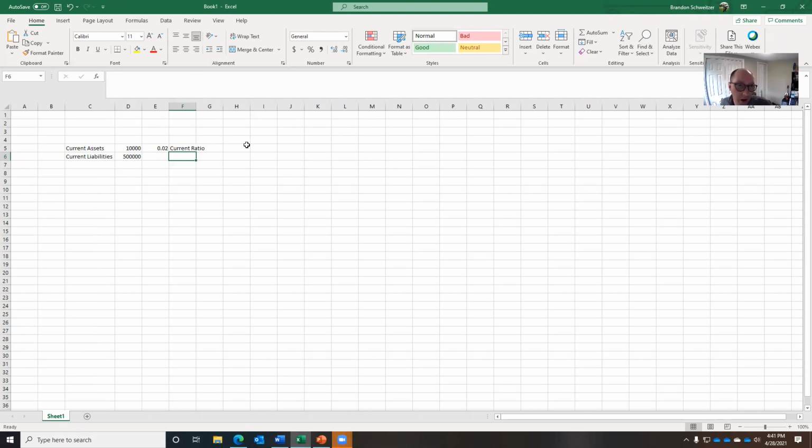So formatting, I'm not an expert at formatting when it comes to Excel. So as long as it's clean and understandable. That's what I'm looking for when it comes to the Excel document.